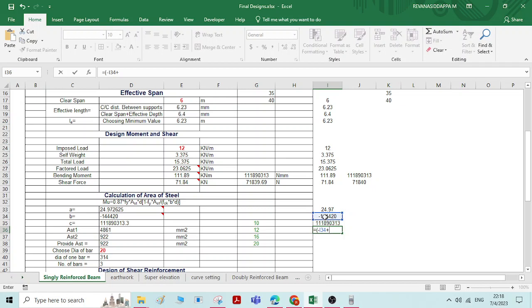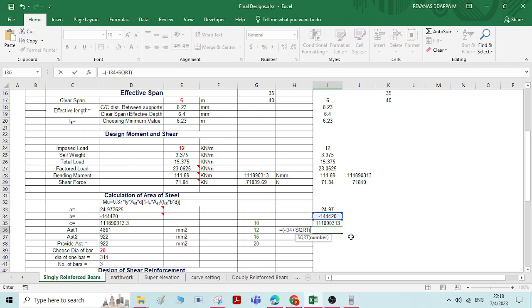For calculating the square root, you need to type sqrt. After typing sqrt, you will get an option below. Double click on square root of b square minus 4ac.